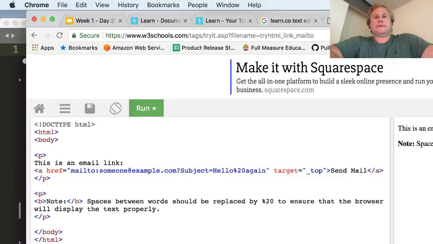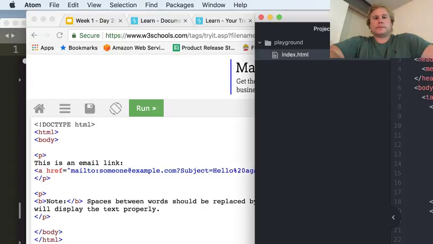Can I see the code? Yeah. So it's going to be the same as this. So it's a href equals, and then you do mailto, colon, and then the email address. And then you don't close the anchor tag until after you put the email address again. It doesn't have to be the email address again.